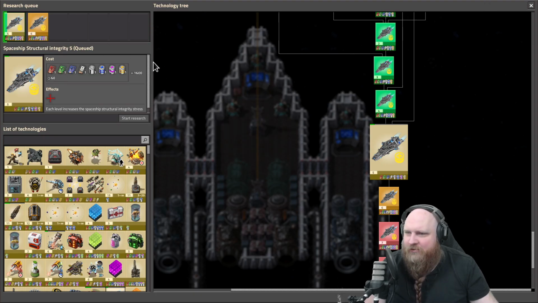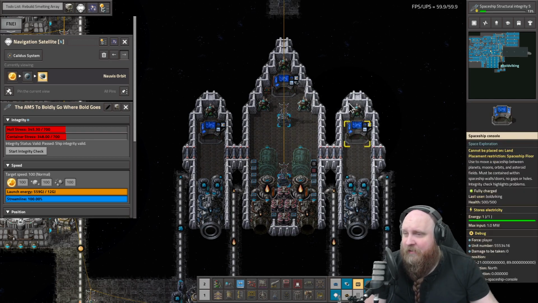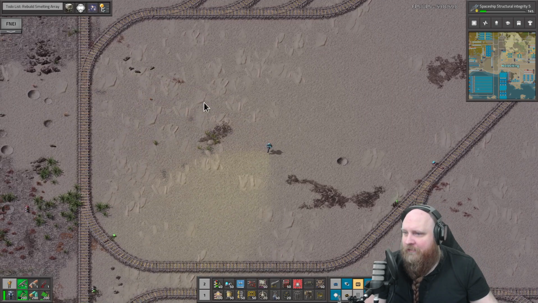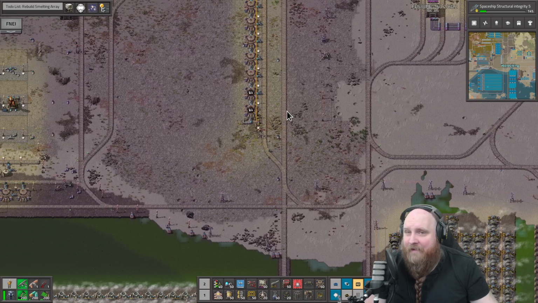We have researched a couple more spaceship integrity. And we can now build a spaceship that is almost double in size. And I think we will do that. We probably will just completely redesign the spaceship over here. Let's go to space and have a new design session of a spaceship. This time around with a suitable main reactor. So that we can actually have power in space.